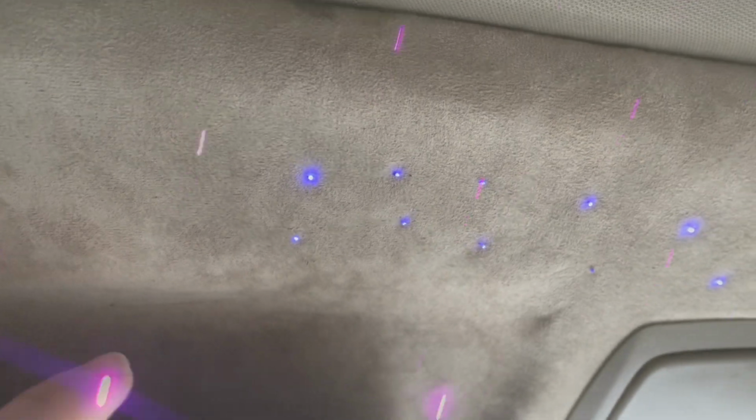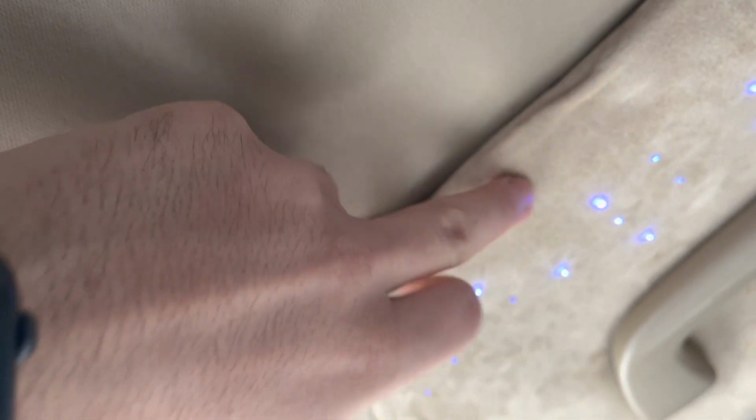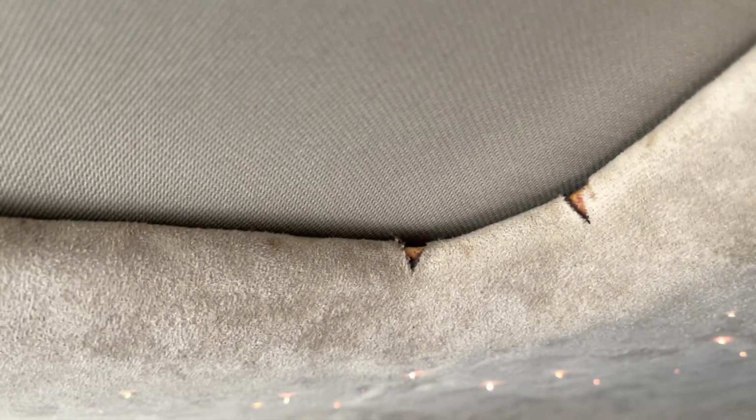We finished the stars. As I was telling you guys earlier in the video, be careful when you're gluing the headliner. As you can see, it leaked a little bit and left a little mark, and it's a little bit saggy because some of the glue didn't stick properly. Also, be careful when cutting out the sunroof. As you can see, I didn't cut it properly and it left a little hole over there, and it's a little bit not glued in. There's another cut right here.